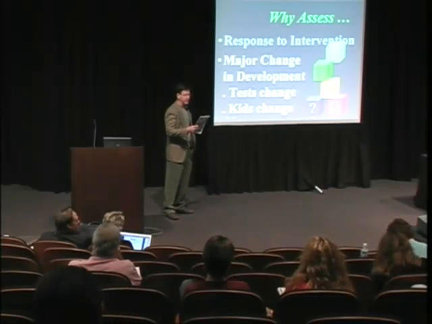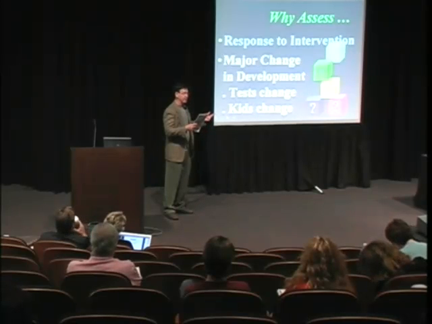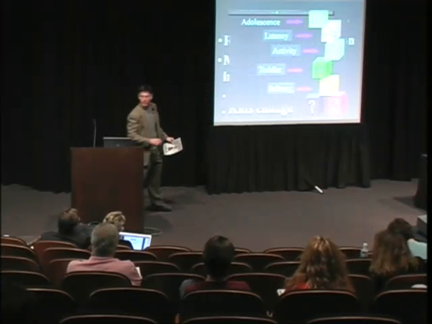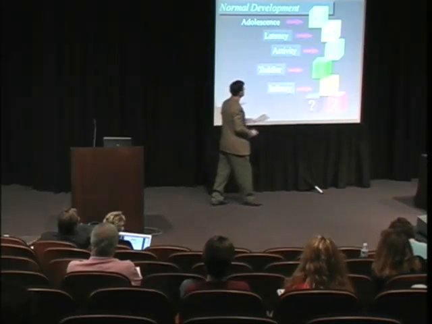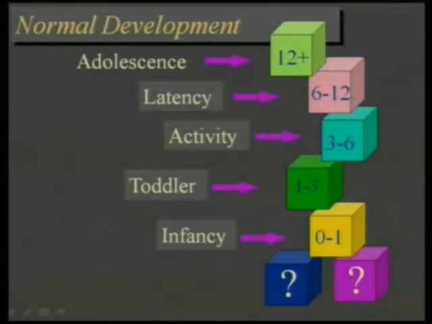But the article goes on to talk about performance in a variety of cognitive tasks, working memory, vocabulary, spatial recognition, reasoning, calculation, rapidly improves. Let me go to the next slide. Rapidly improves in here between actually 6 years old to 10, not even to 12, 6 to 10. It rapidly improves, and then it starts to slow up tremendously after that. So one reason to assess is kids go through very different developmental changes.